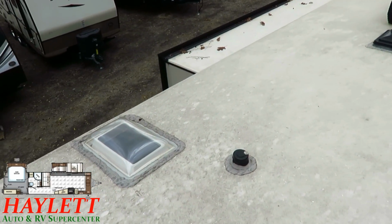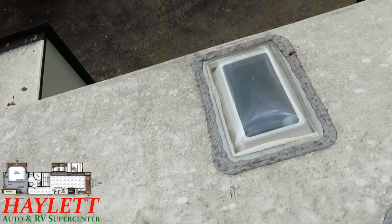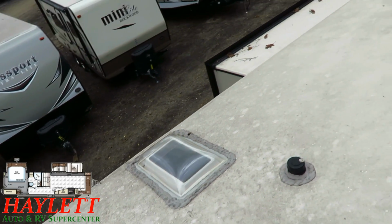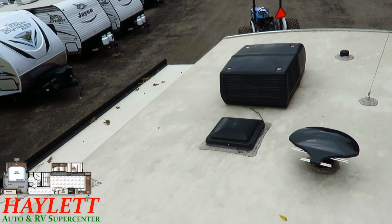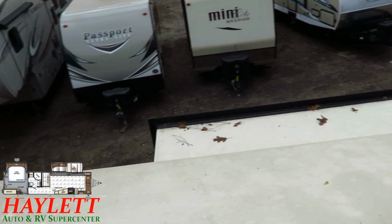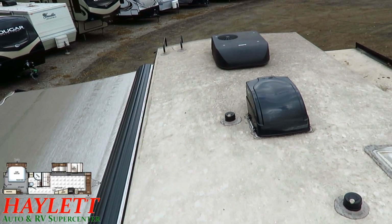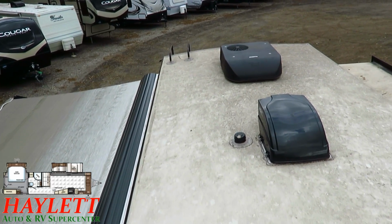The only thing I would say of note up here is that maybe around the skylight you can just start to see where some of the self-leveling material has kind of outlined some of the roof fixtures. So you might be due in the near future for just a couple little touch-ups, but overall everything here looks fine. So this is our main 15,000 BTU air up front, and remember the previous owners did add a second AC in the bedroom, and interestingly they chose to go with low profile. Don't know why, but hey, it works. So you're going to get the double airflow here and be good to go.